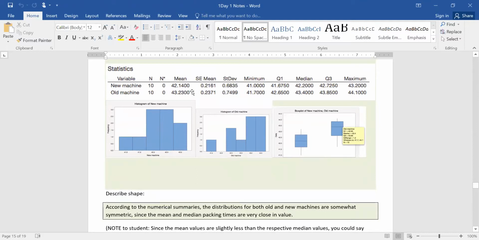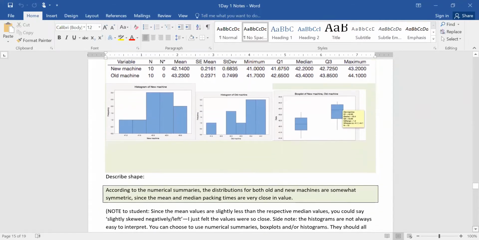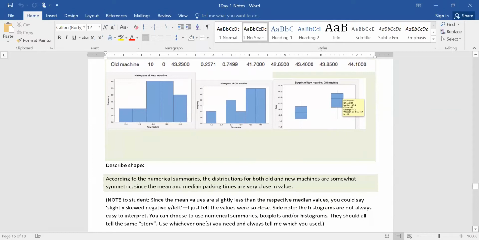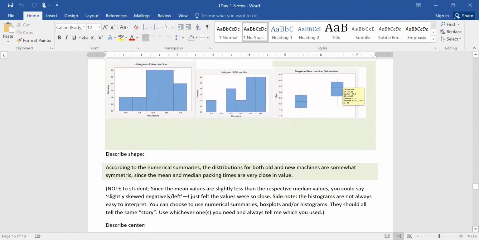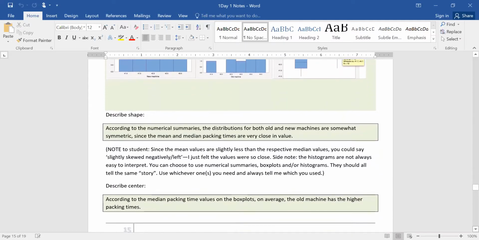Looking at the numbers, I can't see it, but looking at the box plots, it really puts it in perspective for us. You can really see that the old machine has a slower time on average, and it's quite a bit slower. I feel like you could really get some good information looking at these in a visual way, and the box plot is a great way to start with that.